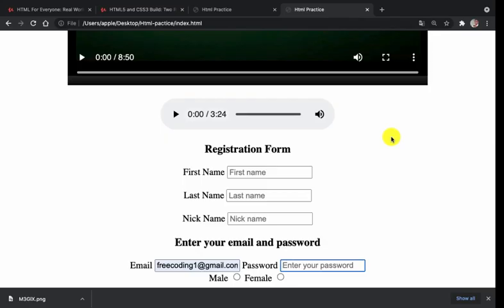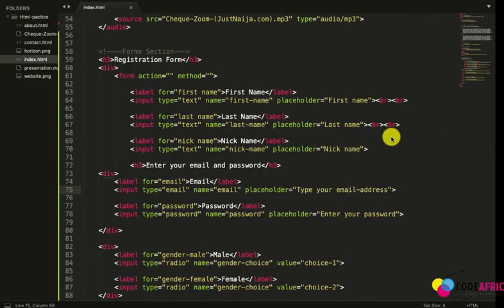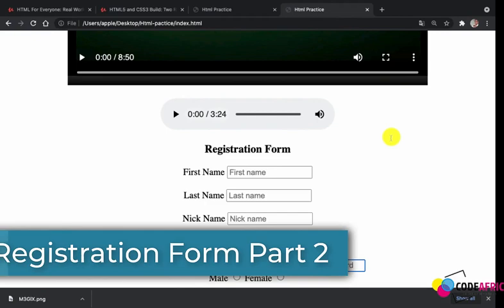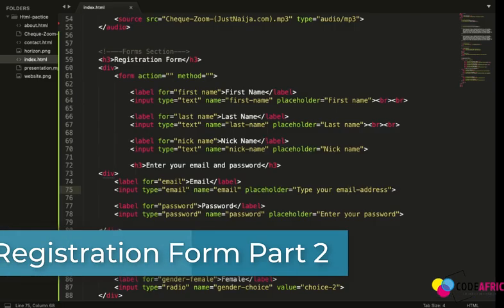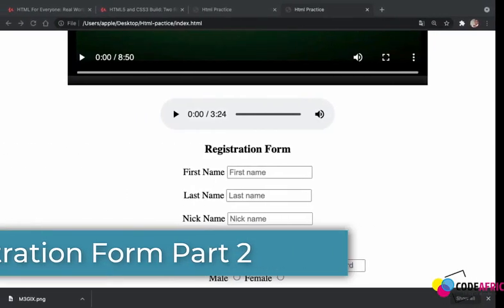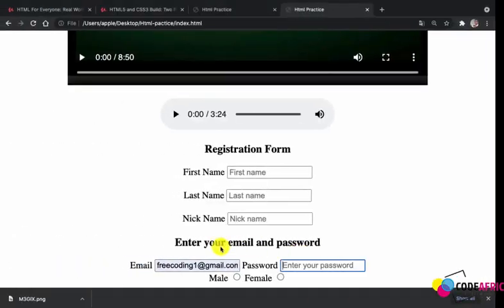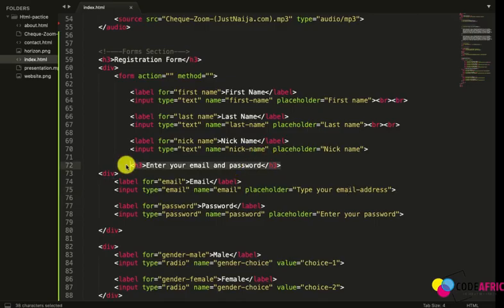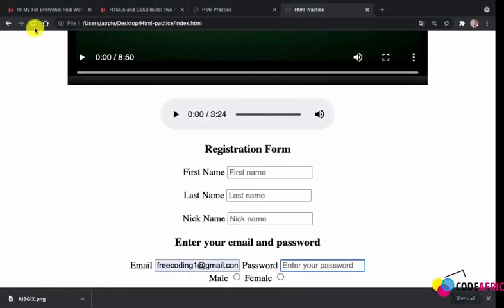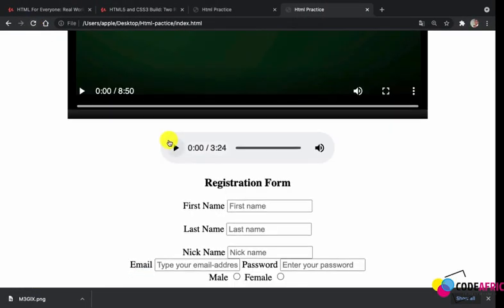Welcome back, guys. Now we are continuing with our HTML form. In the previous video we were able to create something like this. Let's do some housekeeping before we continue. I don't think we need this one. It makes it look weird. Let me comment it out. It has been commented, so yes, I don't need it.